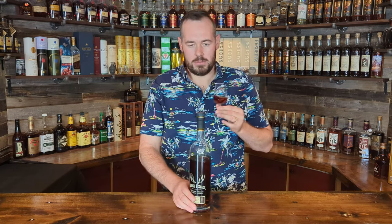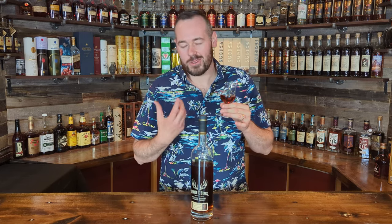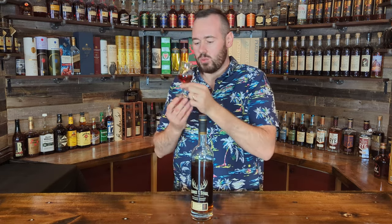So as you can imagine, very, very viscous in the glass. It's kind of like Jello. You kind of tilt it and it doesn't all quite move to one side yet. Just holding it and rolling it, you're getting a lot of those typical Buffalo Trace notes amped up to like 100%. Color in the glass is very, very deep brown wood, burnt honey type color there as well. Just holding up to the light like we like to do here at the Whiskey Cove. So let's go in for a nose here. This is George T. Stagg 2022.